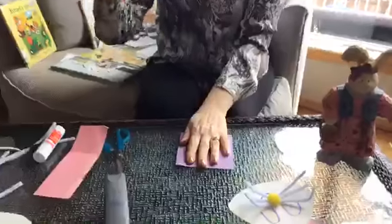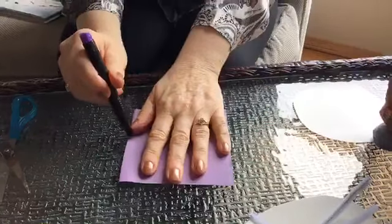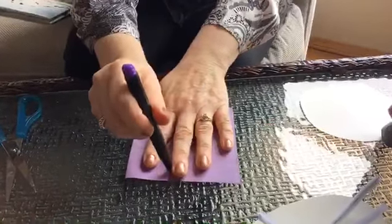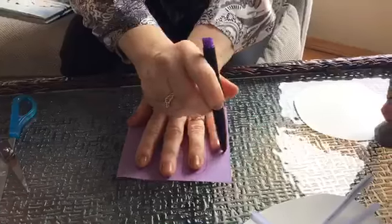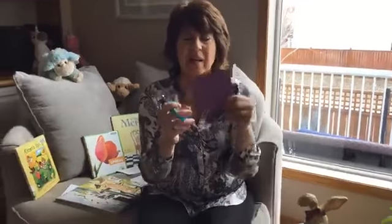So put your hand on your paper, get your marker or pencil, and we're going to draw around your hand. So we're going to do tummy thumb, Peter pointer, Toby Tall, Ruby Ring, and Baby Finger. So it looks like this. Get your scissors, and you're still going to keep it folded together.